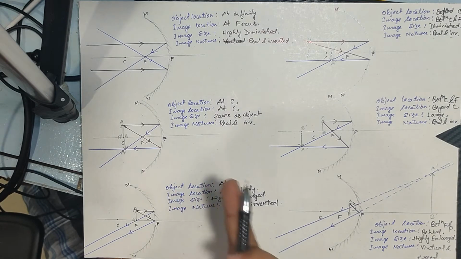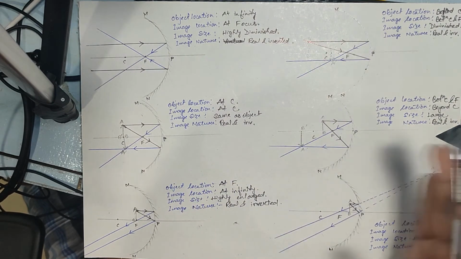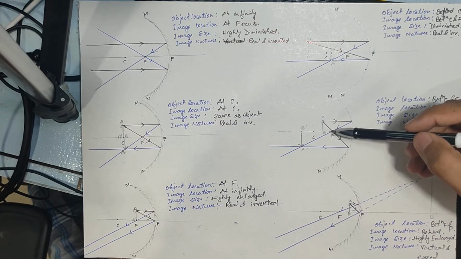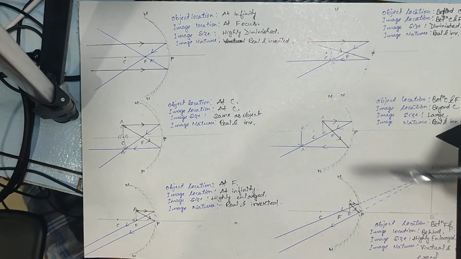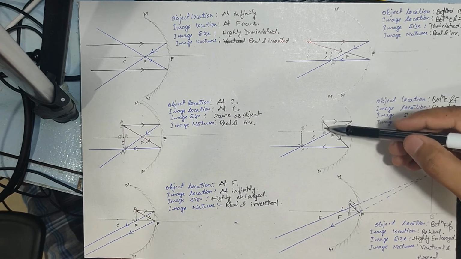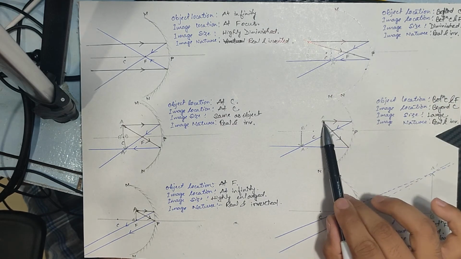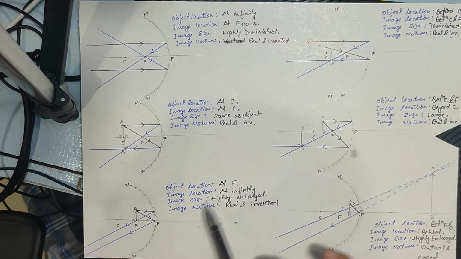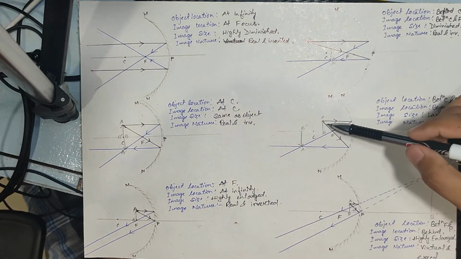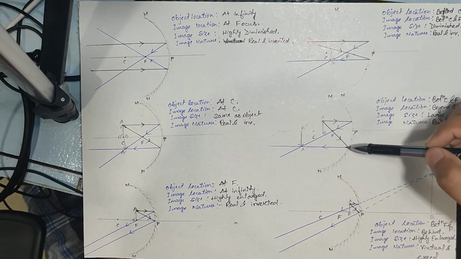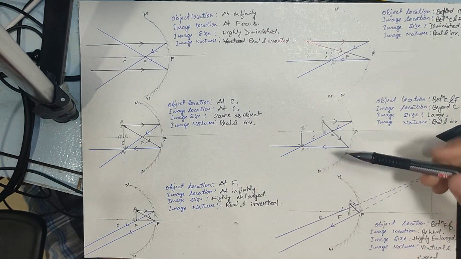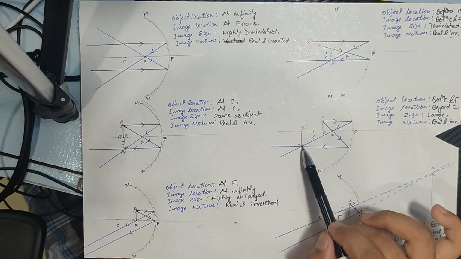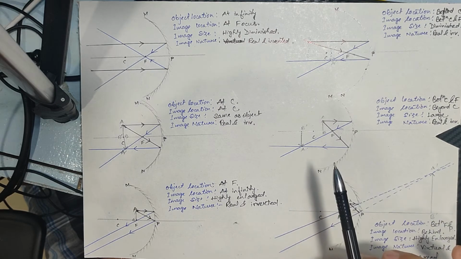As I told, we are bringing the object close. So now we will move it a little further towards the mirror, and here we will place the object between C and F, or between center of curvature and principal focus. So we will give the name of the object as A and B, and we will apply the rules. The first rule, parallel, after reflection it will move through the principal focus. The second rule, through the principal focus, after reflection it will be parallel to the principal axis. And these two reflected blue lines, that is reflected rays, are meeting at this point, and we will extend this and we will get the image. It is A dash and B dash.